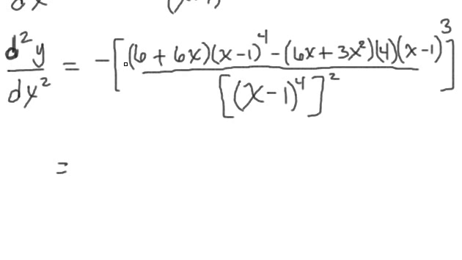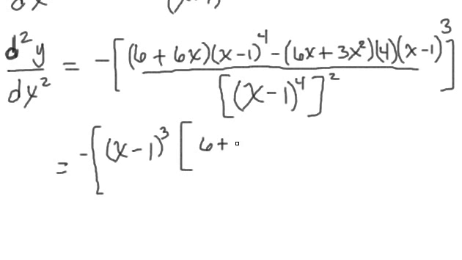And I can actually pull a 6 out of here. But you know what? Let's just pull this out first. Man, all this pulling out stuff going on here. We got x minus 1 raised to the 3rd power. Okay, let's do that. I'll start another bracket here. 6 plus 6x, x minus 1. We're pulling 3 of them out, so we're only left with 1.